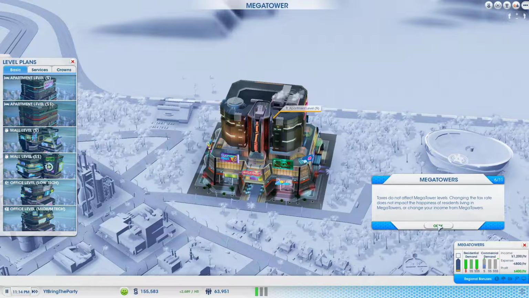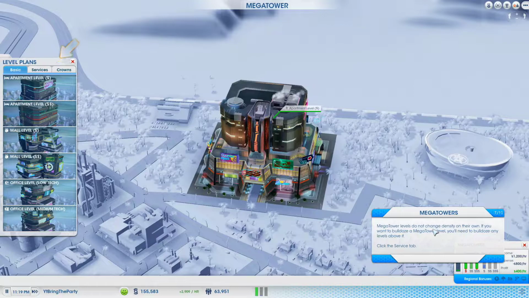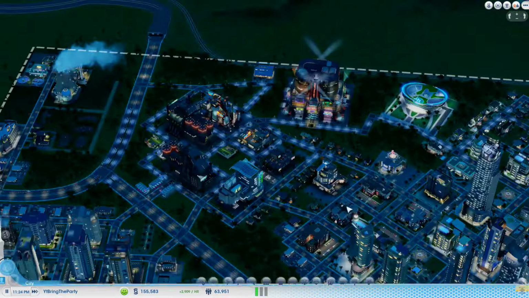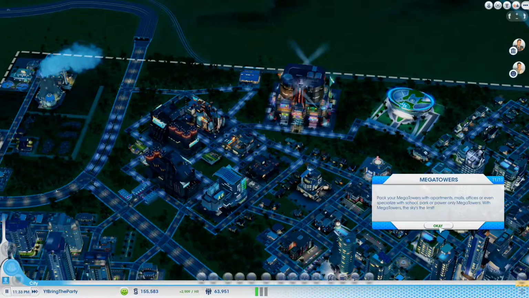Taxes do not affect mega tower levels. Changing the tax rate does not impact the happiness of the residents. Mega tower levels did not change density. You can do the service tab and crowns, which is cool as well, and click the close button. You connect up to 8 megatowers, packed with apartments, malls, all that stuff.